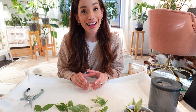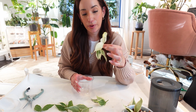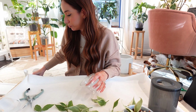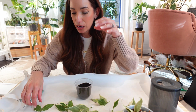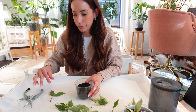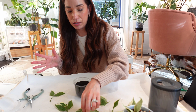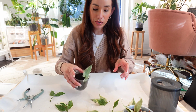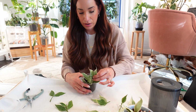I guess my question to myself is, how many cuttings do I want per cup? Am I looking to keep all of them or perhaps get rid of some? I don't know. I don't really know the answer to that. So sticky. I mean, I don't know. I don't know why I pretended for a second that I might know my answer, because I don't. I think I'll just fill this up, because even if I ended up with one cute little full pot like this, I'd be really happy. So I think I'll do that.